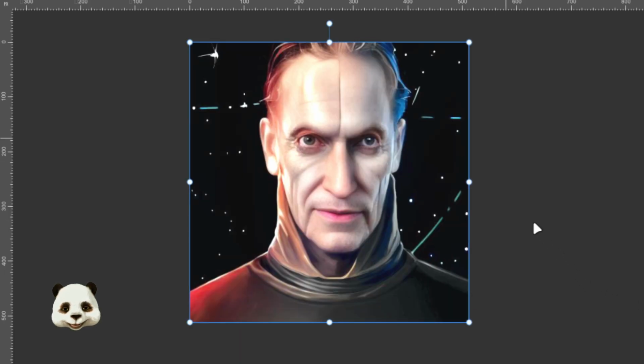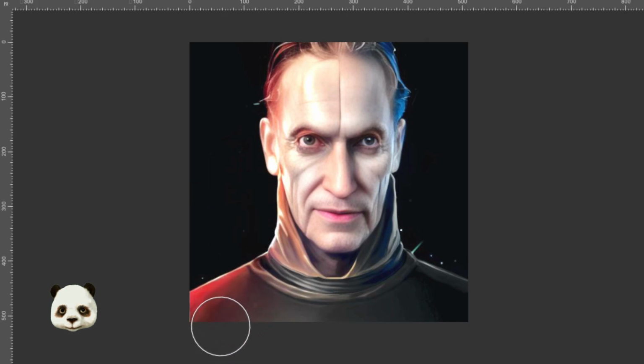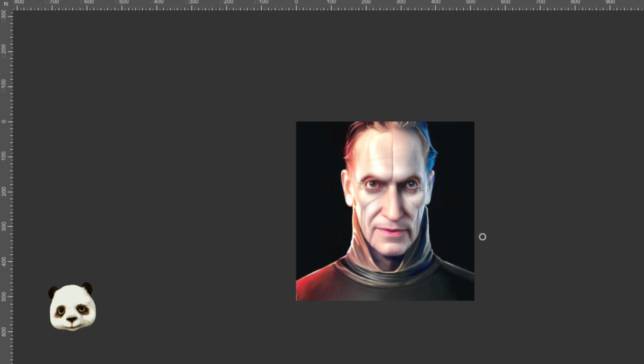Oh, the Doctor. I really like this character. Now let's see what we can do here. The stars are because I wrote space in the prompt. So it's trying to add space things. Although I clearly said black background, maybe I should add some other stuff, I don't know. This part over here is a bit distracting, let's see. Maybe even more.